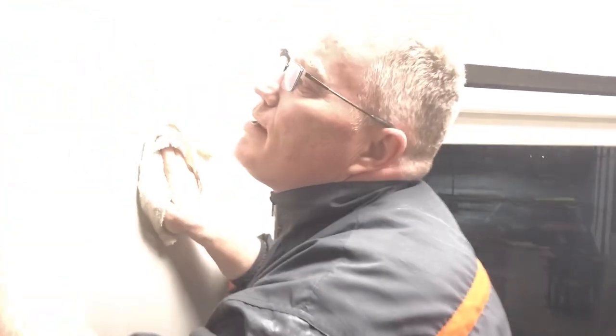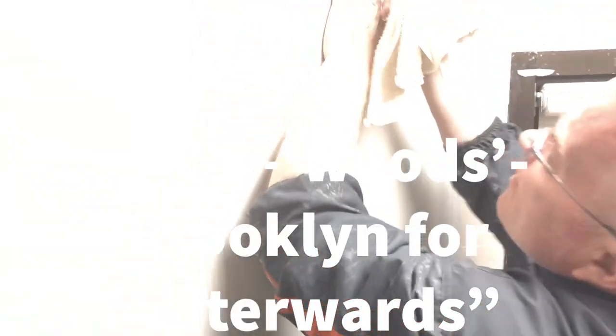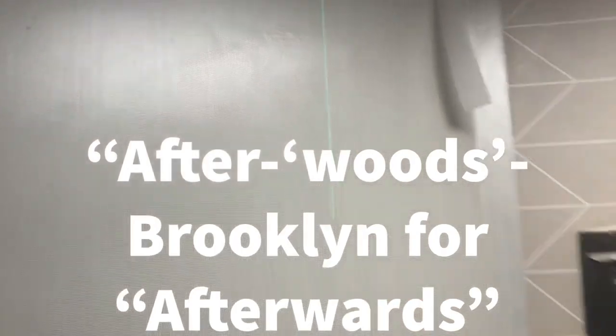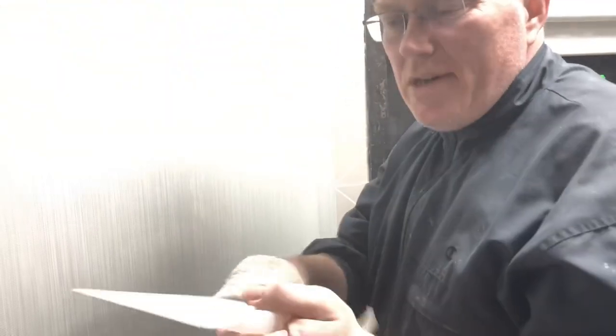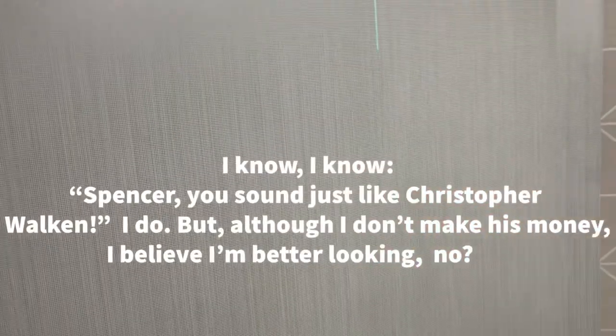Really beautiful stuff to work with as a paper hanger. You develop a real passion for certain types of challenges in the business, and this is challenging because this has to be perfect. It's almost like cutting through aluminum foil and then trying not to see the cut line afterwards. So, this is what I do to finish off a seam like this. I take my very smooth spatula, and I bring it down at a 10 degree angle, and just crisscross the seams. What that's doing is just bringing the seams a little bit less than a hairline together. Just closer, you know? Go up the seam, down it.